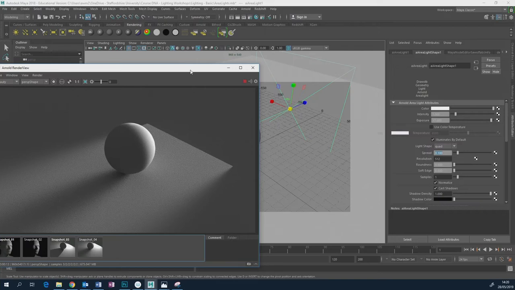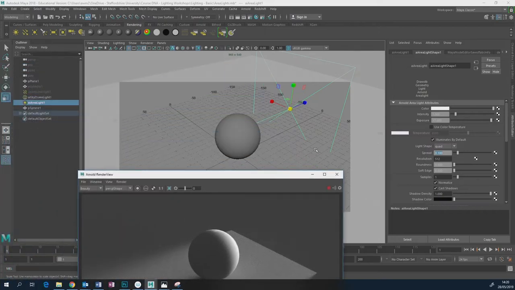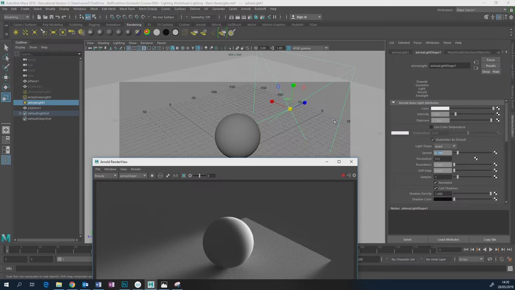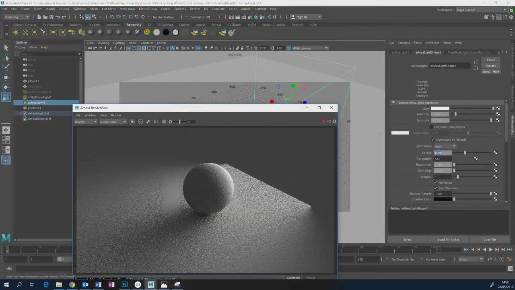But this is why area lights are awesome, and I would use them more than I would use spotlights, is that they function both as sort of like a point light source, and they also function as a sort of spotlight, a focused beam of light as well. So just have a fiddle with that, play around changing the size and changing the spread, while I also mention just a couple of other things about them.